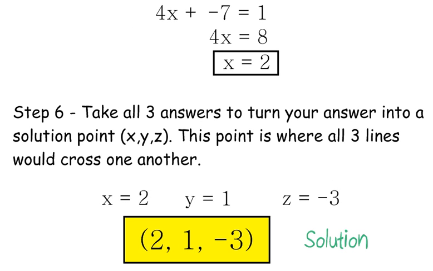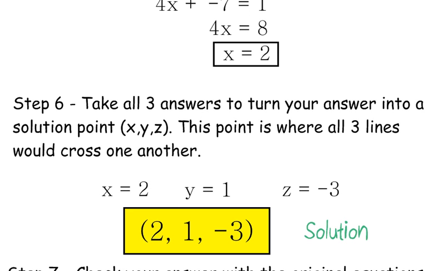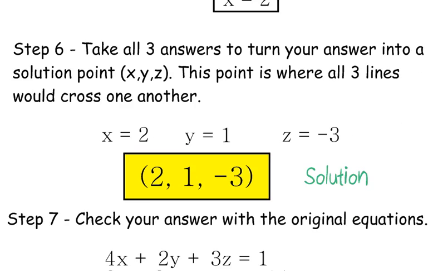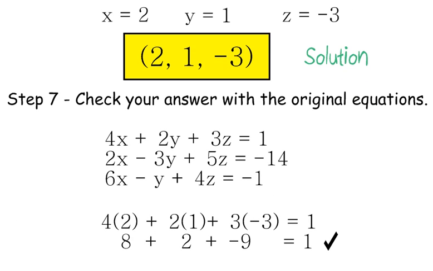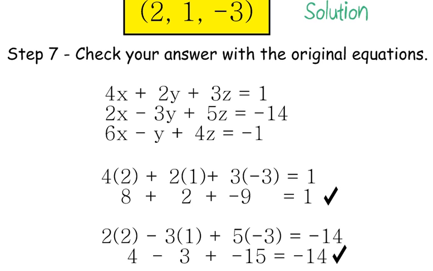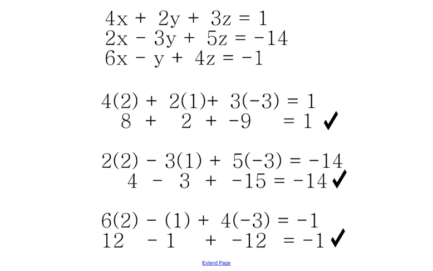Now that told me my solution was (2, 1, -3), but it's super important that I double check that. So I take my three equations, I plug in what I believe my solution to be, (2, 1, -3), and each time as I check, you can see that it worked out. Now that check phase might appear to be a waste of time, but it's not. That is how you will know whether you are absolutely correct or not, because if it didn't work in any one of those situations, then your solution cannot be (2, 1, -3).